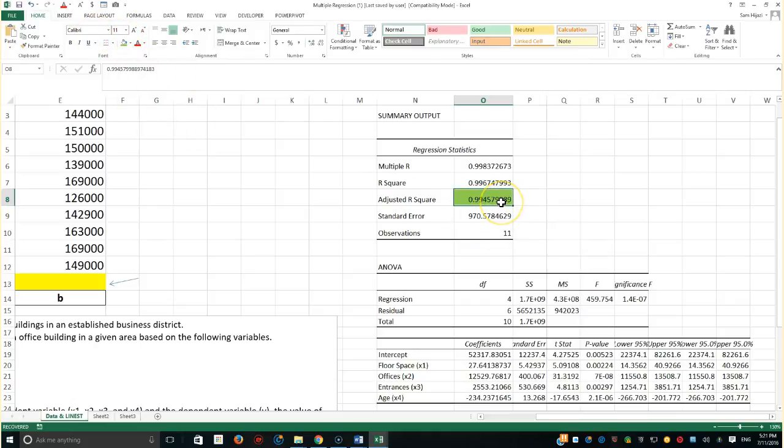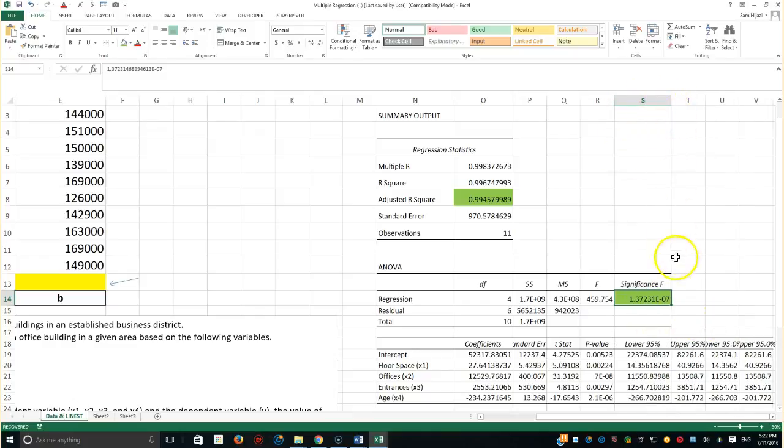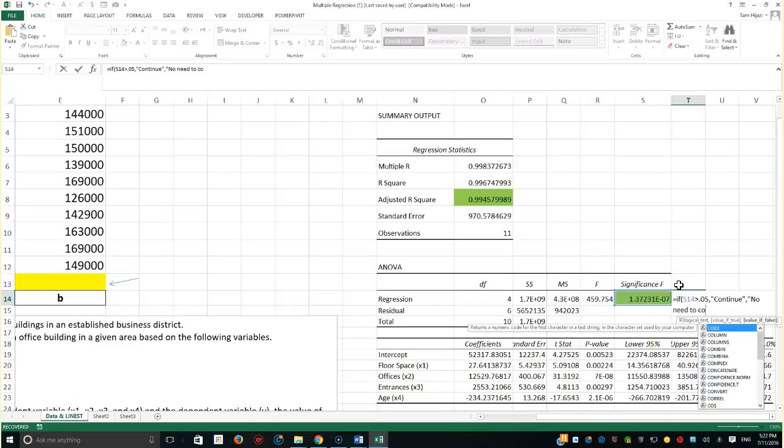We passed this. If it's going to be 0.12 or 0.19, you might have to really rethink what you're dealing with. The second one is going to be this value, which is the significance of F, which is the significance of the whole model itself. Oh my God, this is really very, very low. So I could go ahead and say if this one here is less than 0.05, continue, otherwise no need to do anything else, reject it. We use the words accept and reject. No need to continue. So let's go ahead and see that, of course, in an if statement.